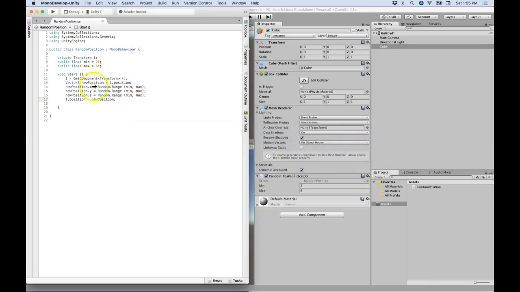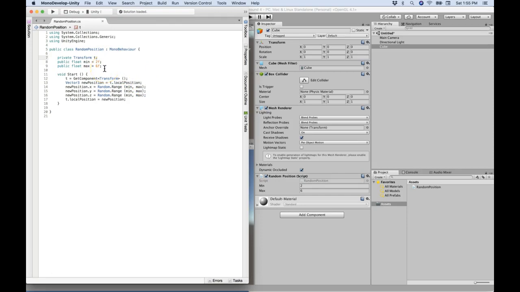So I'm going to do one thing different. Instead of t.position, I'm going to do localPosition. Because what we really want, I want to make sure that it doesn't change the global position. Because later in the video series, I am going to want to make it a child of something else. And so localPosition will allow me to just change the position, as you can see, relative to the parent transform. That's what I want. So actually, that's all I wanted to do with this video. And we could stop there.